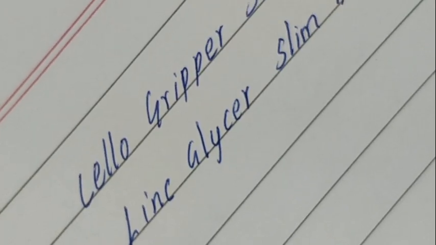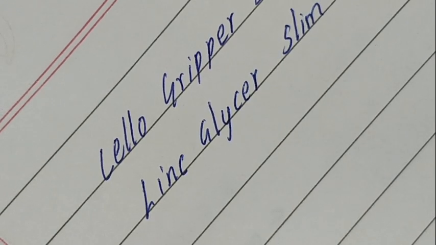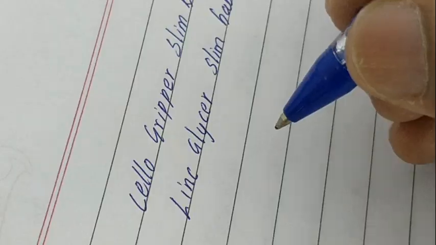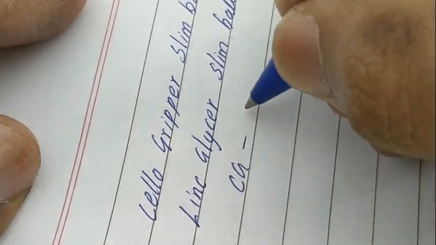On the other hand, Link Glycer is more slim in its grip and gives a nice feel and comfort while you write. The Gripper looks a bit lighter in its blue color compared with Glycer.